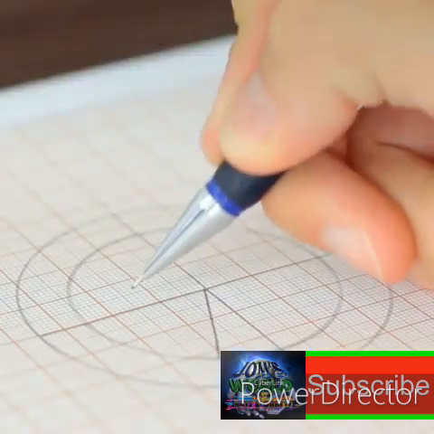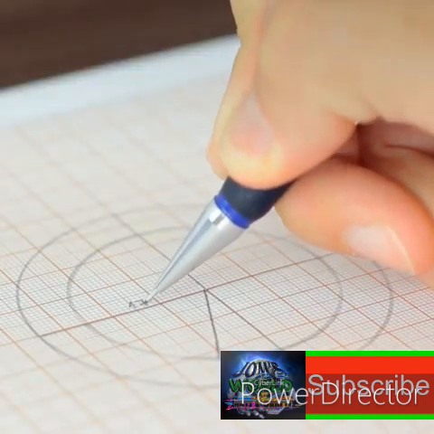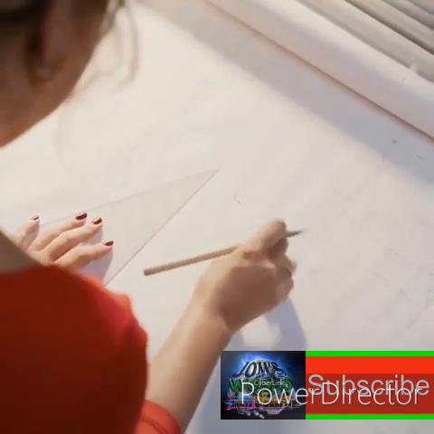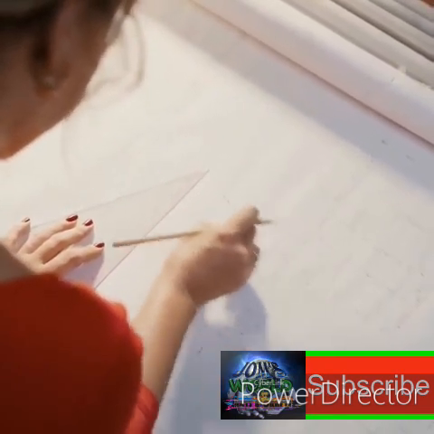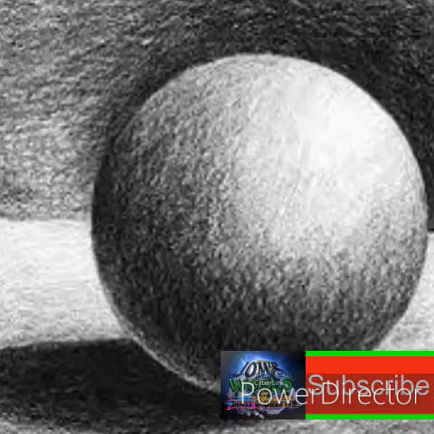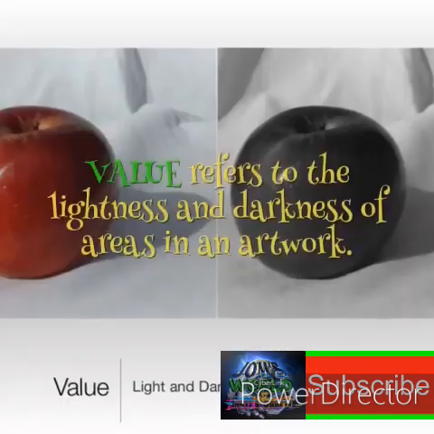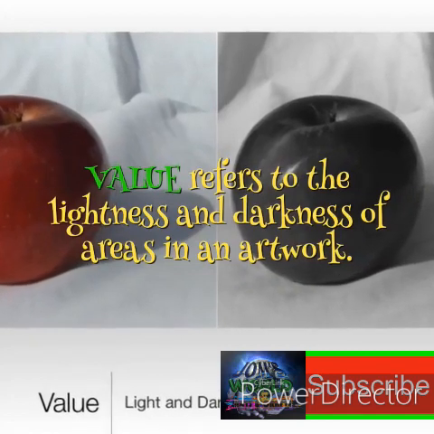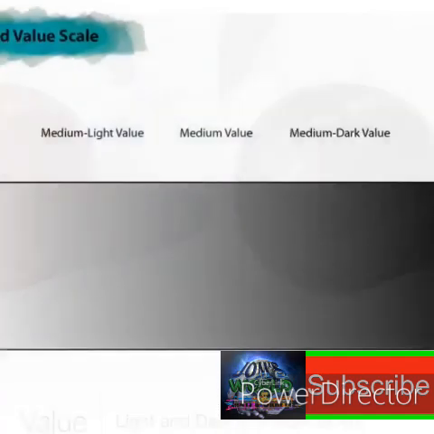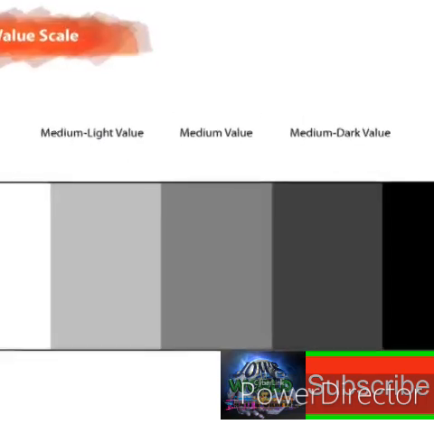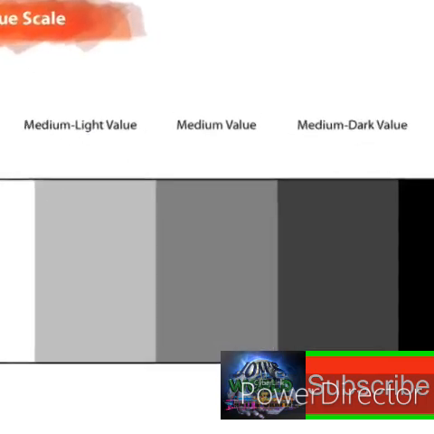You might consider using your pencil to darken some shapes or lines. Or you might use your eraser to make some areas very light like the white paper. Now you've used a 4th element of art. This is the one called value. Value refers to the lightness and darkness of areas in an artwork. White is the lightest value, while black is the darkest. A value scale shows a range of lights and darks.